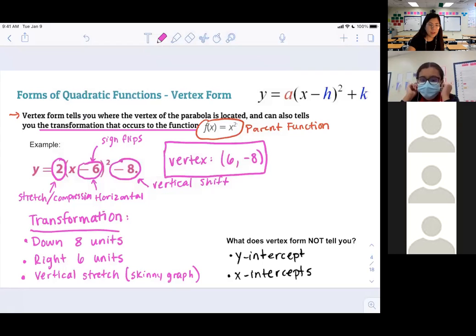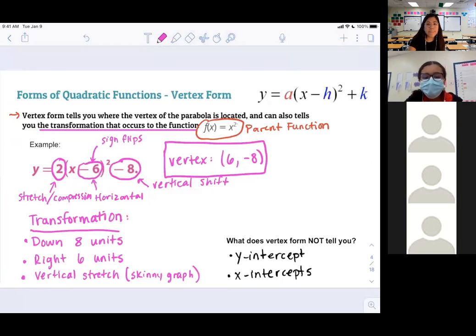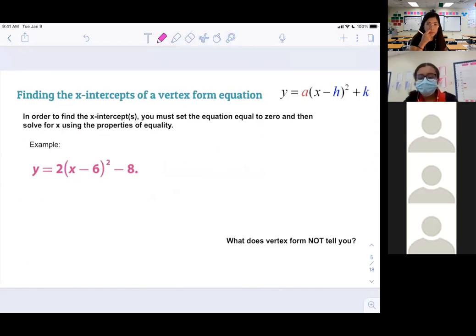Okay. So how do I figure out the x-intercepts? Because I want to know what it is. Miss, can you go back? Sorry. Yeah. Just 1 second. I also have a question. Okay, what's your question? There's 3 forms. There's the standard form, the vertex form, and the factored form. Yeah, and right now we're just talking about vertex form. So we're going to do factored in the next one. Not yet. Because right now we're trying to figure out, we know the vertex.